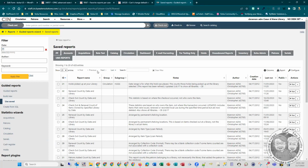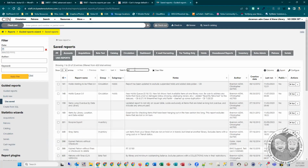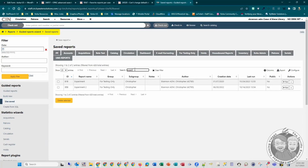There are several reports that I work through on a regular basis. And so when I'm looking for those reports, I have to remember something about that report in order to find it. I either have to know what category it is in, or part of a name. Like I have a couple of test reports that I use called experiments that I do some testing in, so I don't create a ton of bloat in the reports with a lot of tests. Mine are called sandbox. So I have several reports that I commonly use.